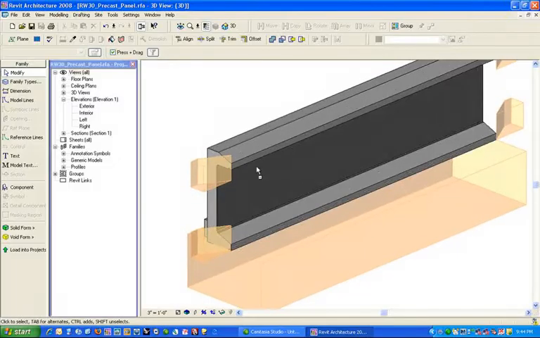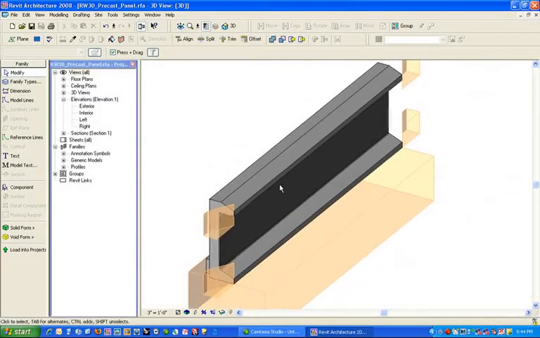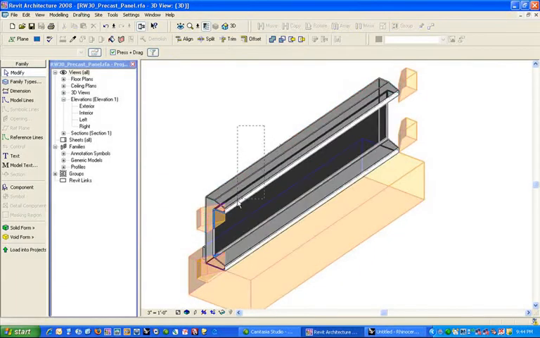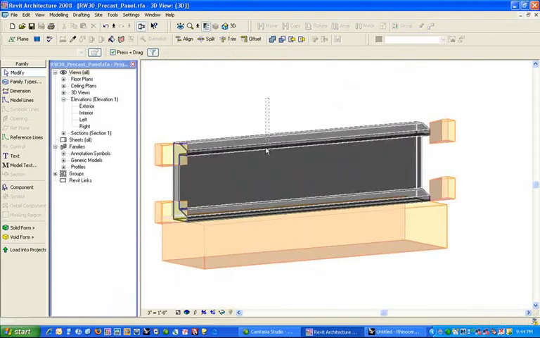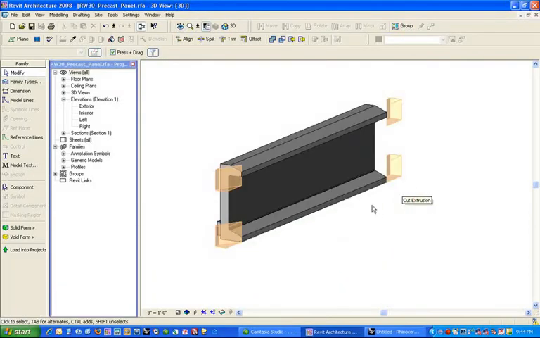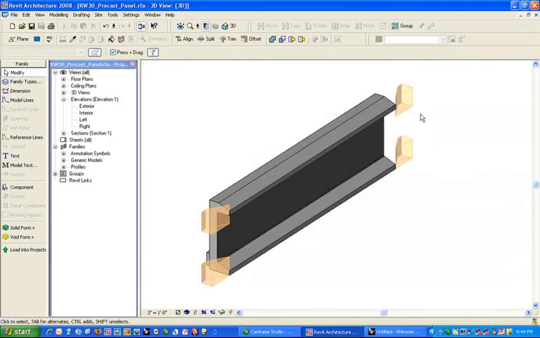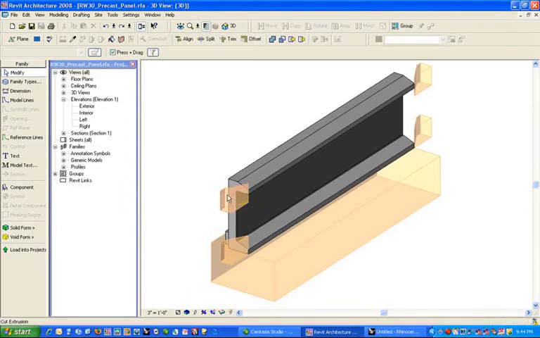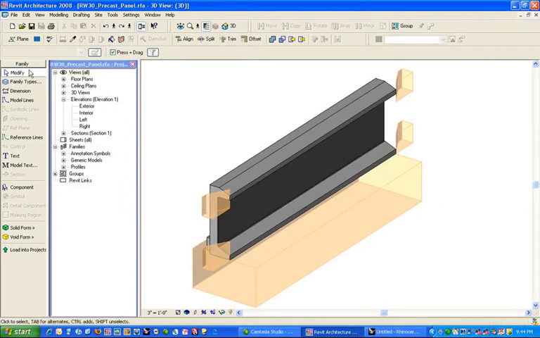So let's export this out and go over a couple of different options we have. And I'll grab it all together. This is in the family now. You'd probably want to take it from your project. Or actually, let's change a few parameters so you can see that the geometry that comes out here is really, really clean.